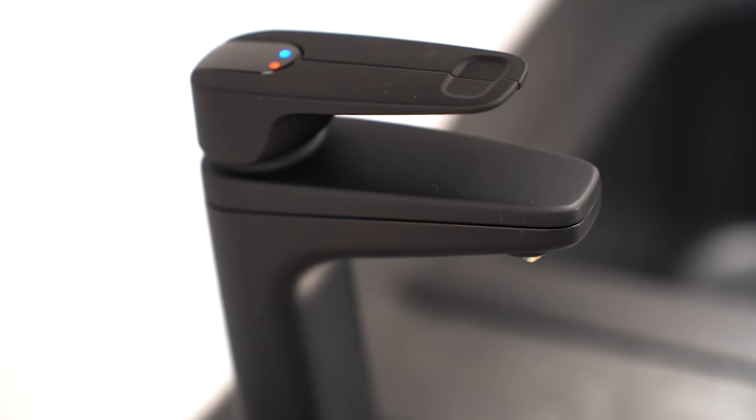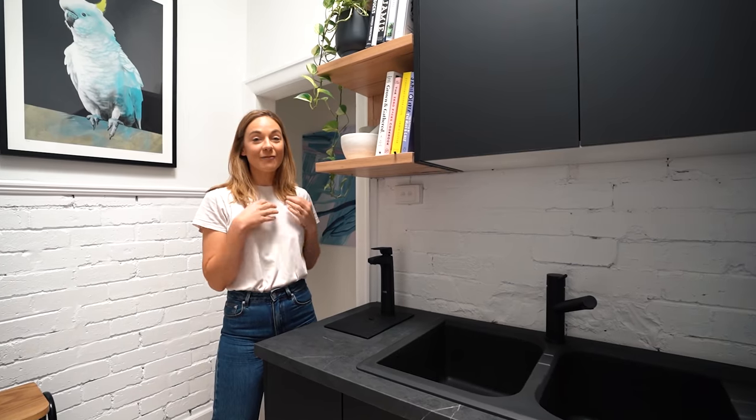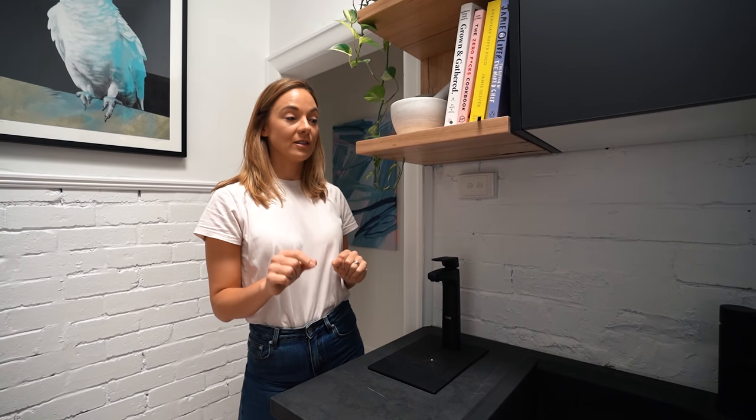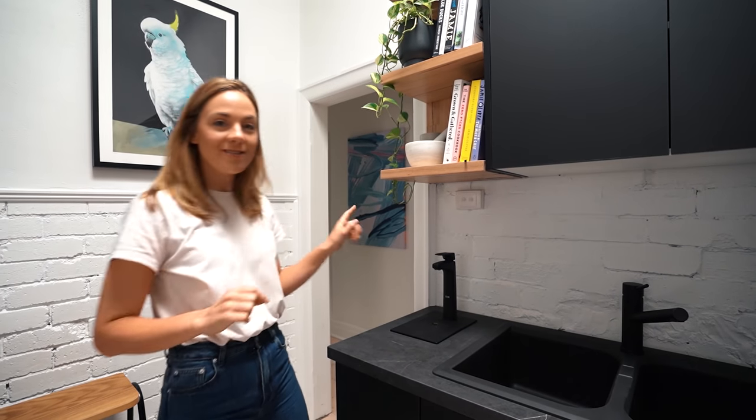And speaking of which, I just have to talk about this little fancy guy here, the Billy. Very, very excited about the Billy. This tap, I have been seeing every time I go into these beautiful homes for our home tours, and I just love them so much, like obsessed. And Jono and I drink a lot of sparkling water. Probably too much. It's just water with air in it. So this bad boy gives you sparkling water on tap.